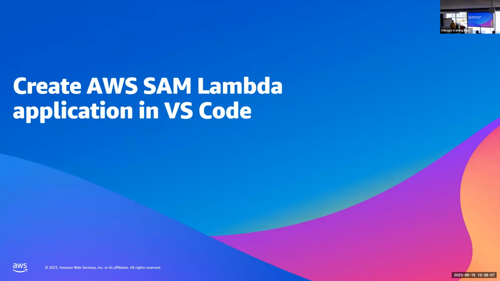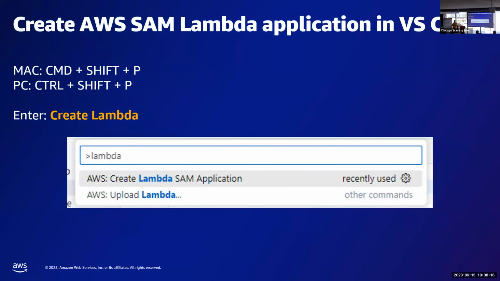So let's get ready to create our first Lambda function. And I wanted to cover these slides specifically to try to help you guys not miss any kind of steps that happen while creating this in VS Code using the wizard through here. So when you first load up the command palette in VS Code, you'll type in Lambda or create Lambda function. And we're going to select this first one called create Lambda SAM application.